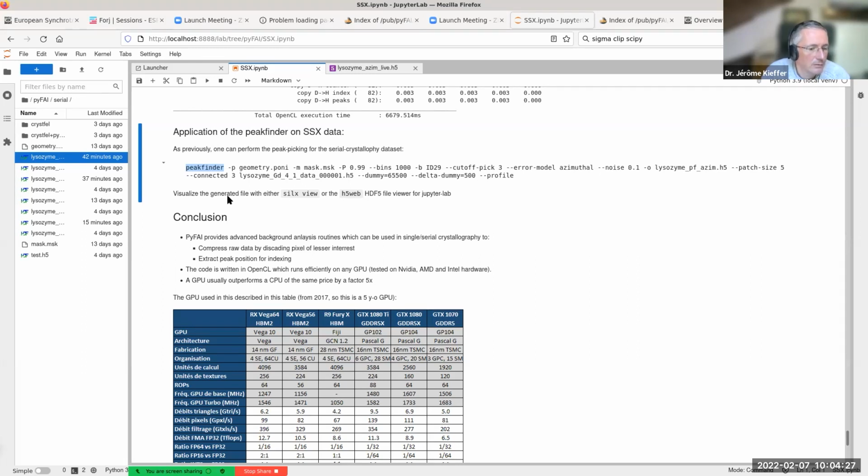This is an interesting side feature, and it can be a replacement for Dozor, even if it does not do exactly the same thing as Dozor, and it does it in a different way, because the algorithm behind Dozor is not much published. But it's a way to localize crystals precisely, if you're interested.